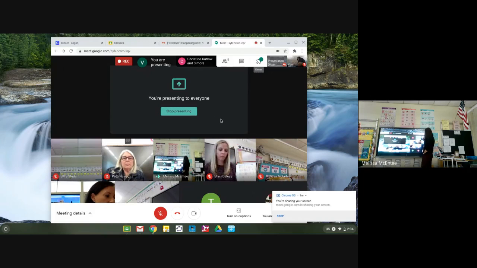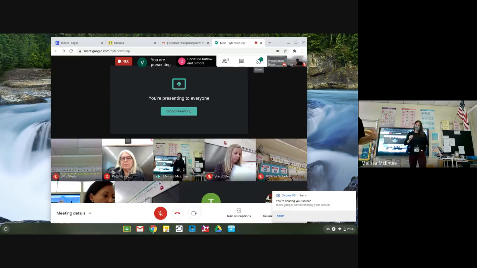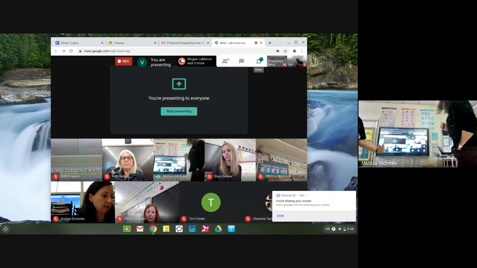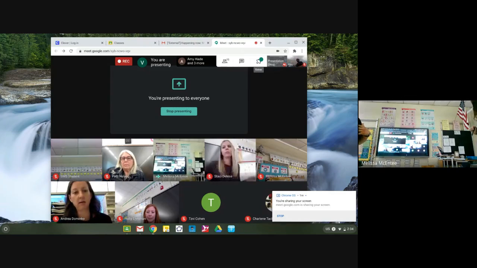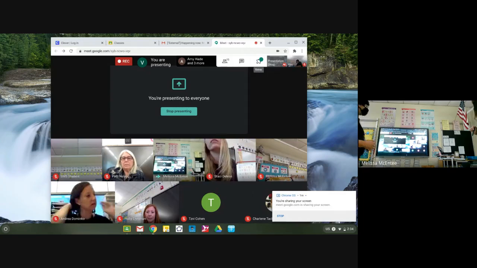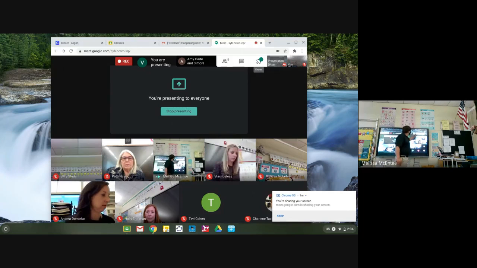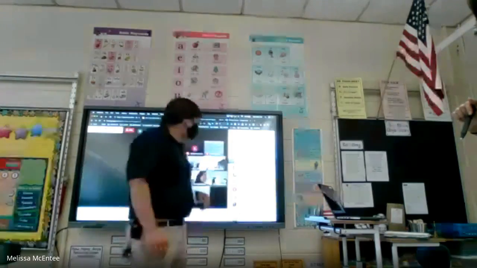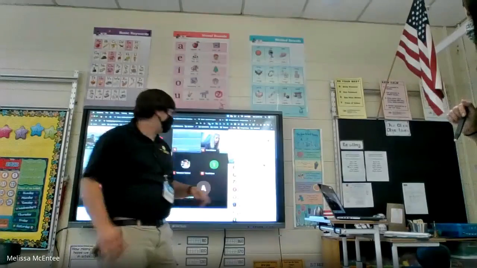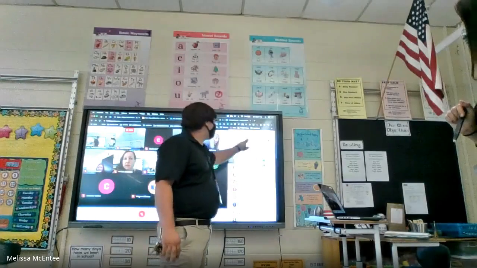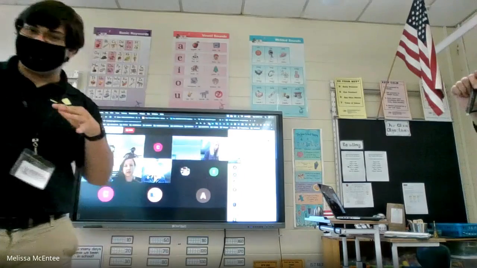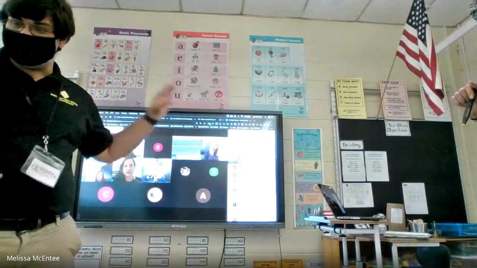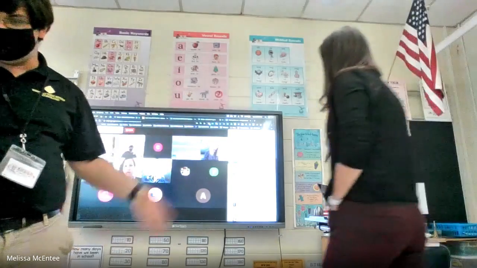The other way you can also control whether students can share or not share, or if you want a student to stop sharing and they're not quite getting it, you can either start presenting and that will bump them out, or if you go back into your host controls and just toggle on, let people share their screen, it'll pop that student out, and then you can always turn that back on. So if you ever get a kid that's in there presenting and they're not letting it go, you can go in, toggle that on, it'll bounce them out, and then you can reset.